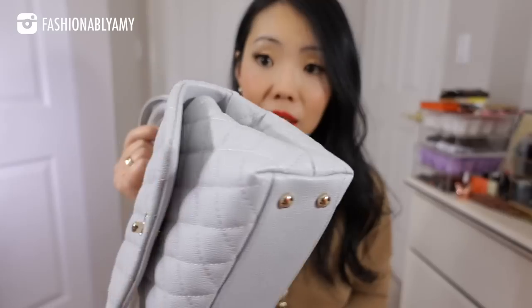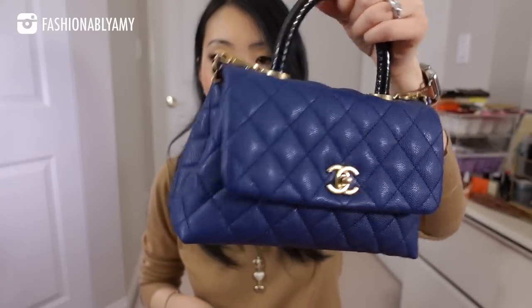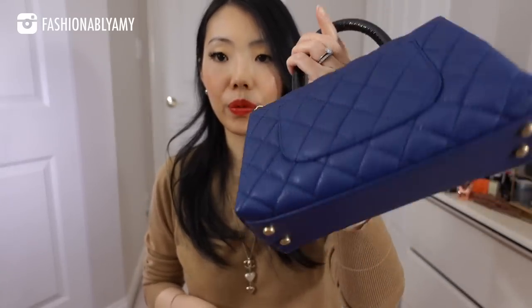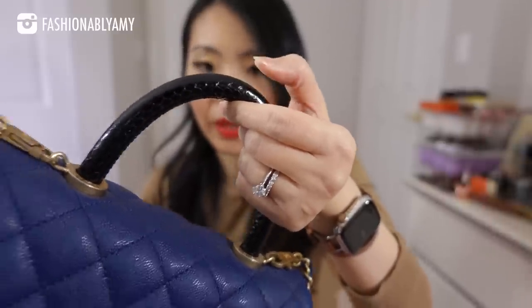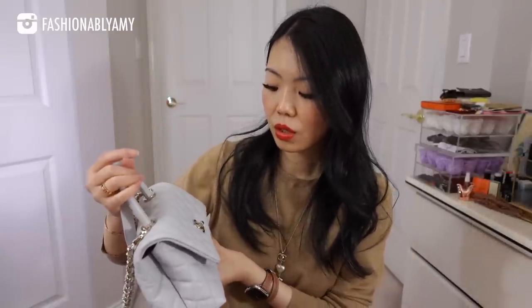Like if you look at all the corners or the bag itself in general, this one is even less used, because this one I cherish so much because of how rare it is. They don't make exotic handles anymore. This is exotic snake. I believe it's python. They just don't make these anymore, right? Even this one, it's a very pretty gray. It's one of the prettiest grays I've ever come across. So in a sense, they're both quite rare in a way.